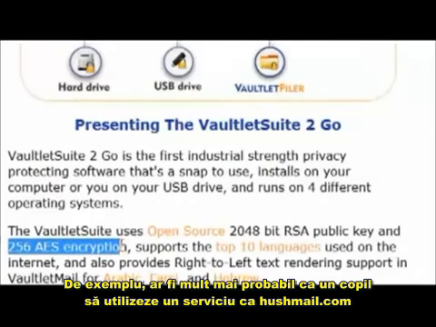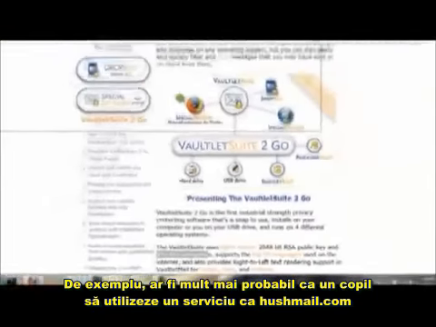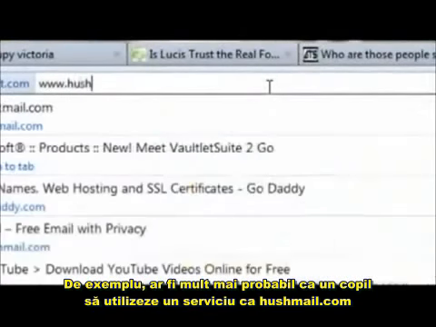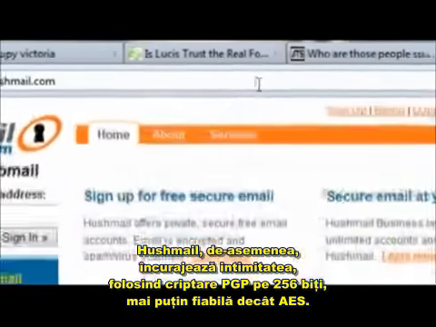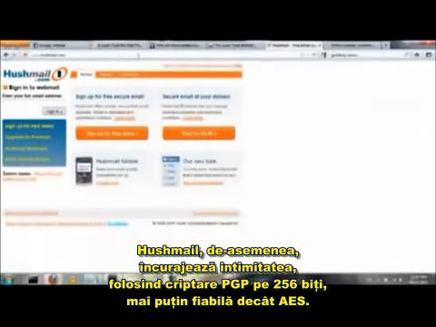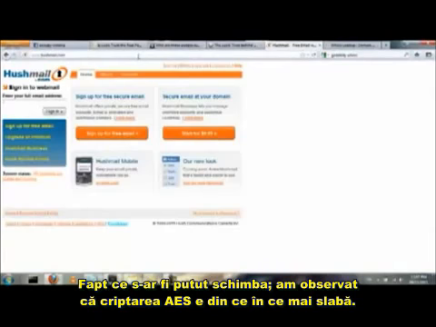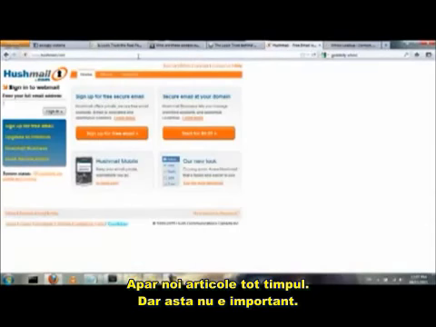It would be much more probable for a child to use a service like Hushmail, for example. Hushmail would encourage privacy as well, using 256-bit PGP encryption, which isn't as secure as the AES, which may have changed. I've noticed that AES encryption has been getting weaker and weaker. There's new articles out all the time, but that's just a sidetrack.